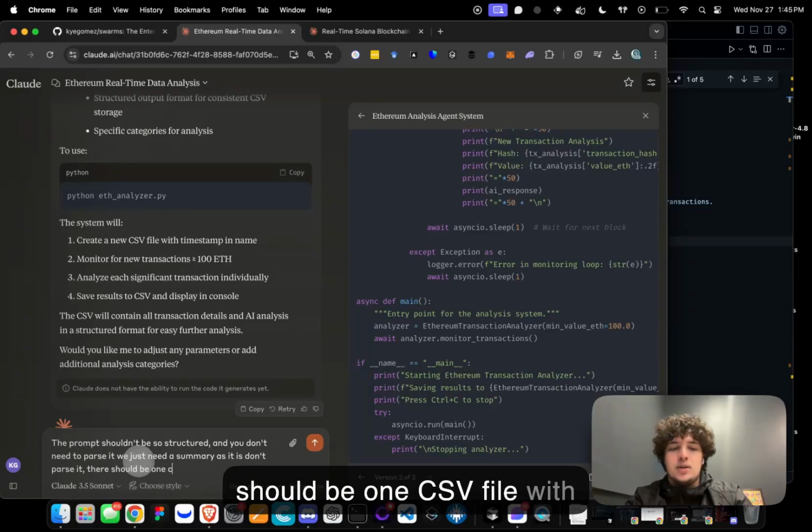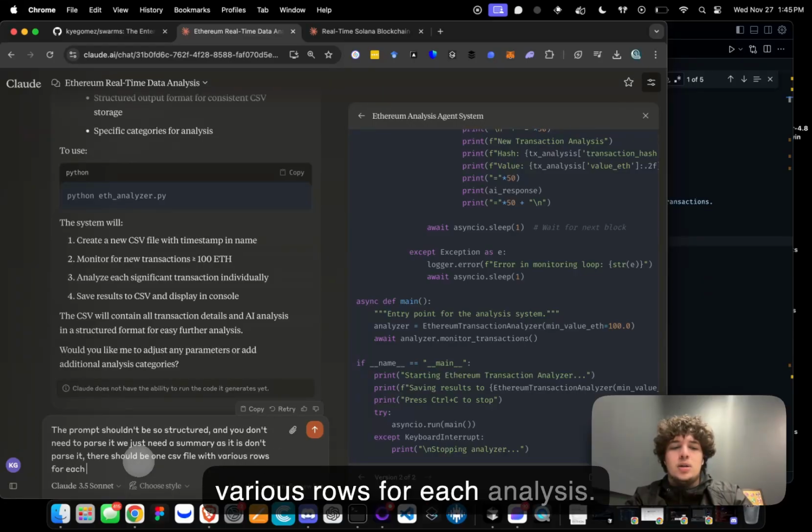There should be one CSV file with various rows for each analysis.